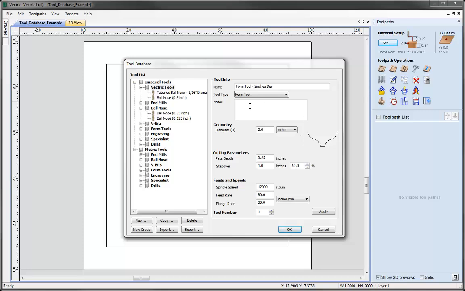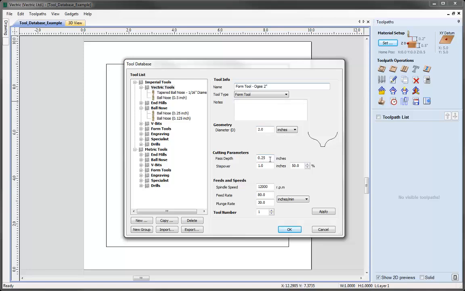So what it's going to do is just pick up some generic values, and it's going to show me again a little diagram of what that tool shape is going to look like. And now in the same way that I have before, I need to start at the top and work my way through to enter appropriate values for this tool. Now the diameter of the tool is picked up from the vector that I've drawn, so that will be correct, and that also helps populate the name at the top. I may want to edit this though, so we call that OG 2 inch, tool type form tool, diameter is correct.